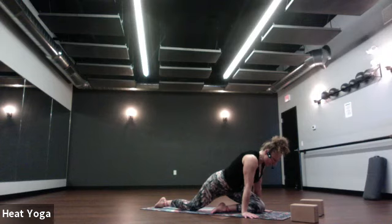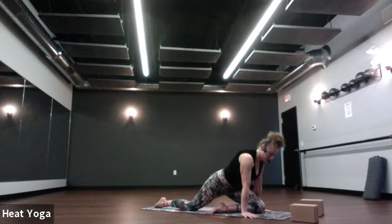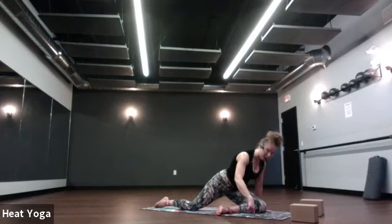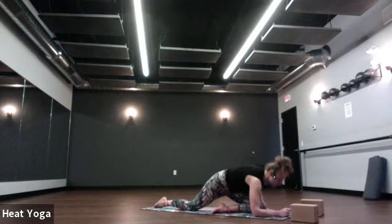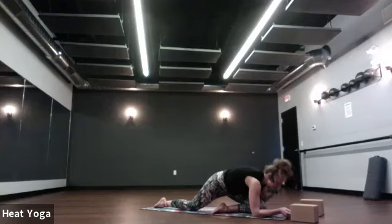And then we're gonna lower down as you take time. As you're progressing in this pose, you're gonna find that this gets easy for you, and when it does, you'll start to slide your foot forward. Some people can get their knee all the way to a 90 degree angle. Of course, that takes a lot of time. You should not rush that if you are trying to get there. We'll keep taking deep breaths. We're gonna try to relax.